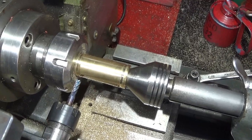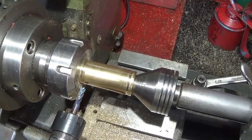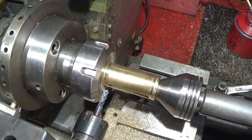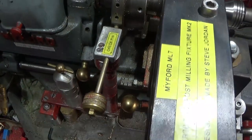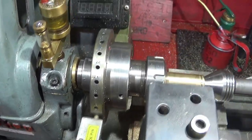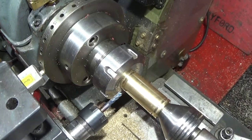I'm using a live centre to hold the work and a collet chuck there, make it rock solid, and then I'm using my indexing system and a carriage stop to get the slots in the right position.